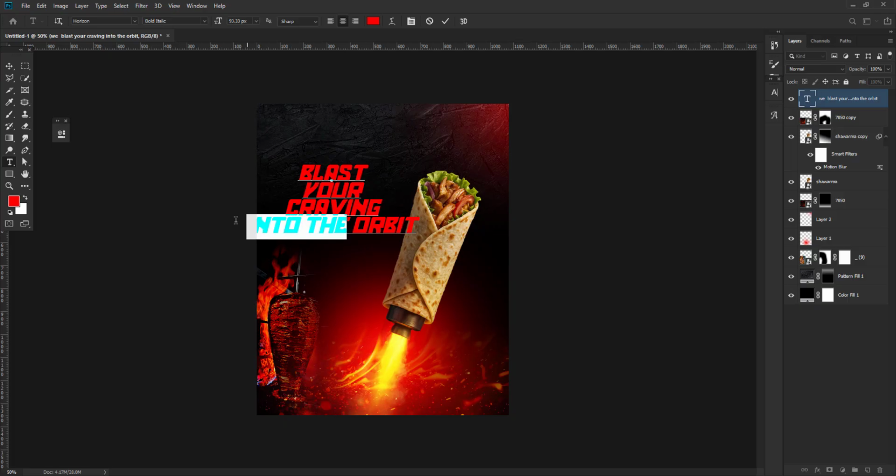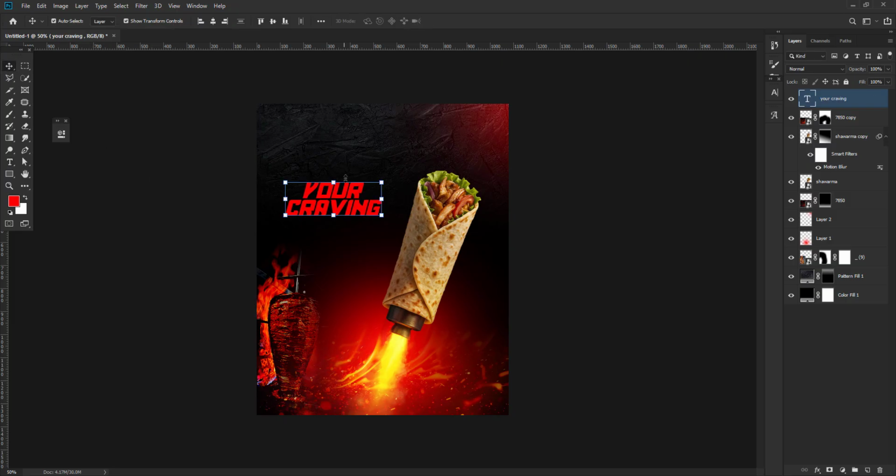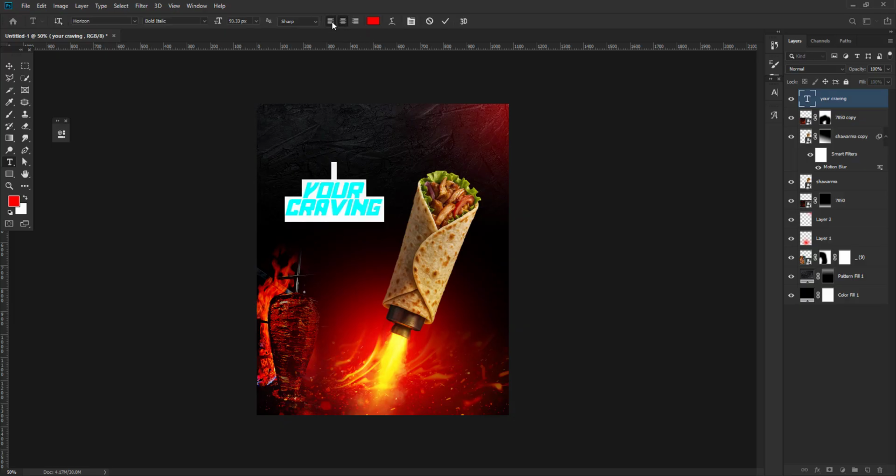So this D, I'm going to remove it. So you are left with this. So we are left with this. So what we are going to do now is remove this. Ctrl X, Ctrl X. So we are going to set up this typography properly. So let's justify this to the left. So this is fine.